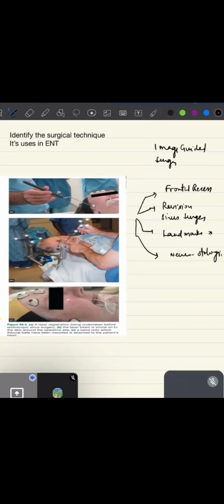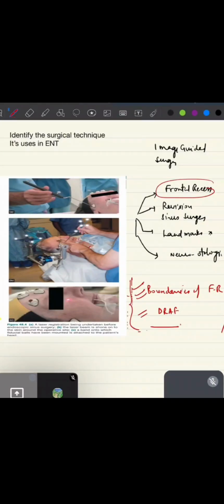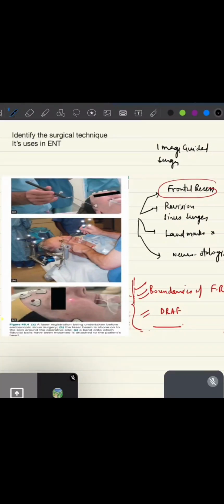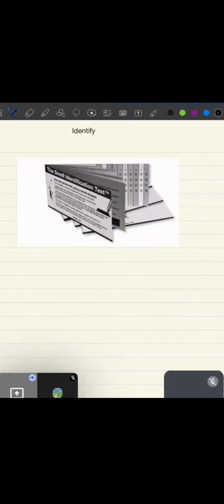Here only I'll again bookmark. Boundaries of face is a must know. Very important. Please read it. And after this, draft surgeries. They will ask you what if draft this, what if draft that. They will ask you. Please remember it. It's a very important question. You'll see it in the plunge into the radiology section. But I'll keep on mentioning the important questions that will come across. Keep reading it.